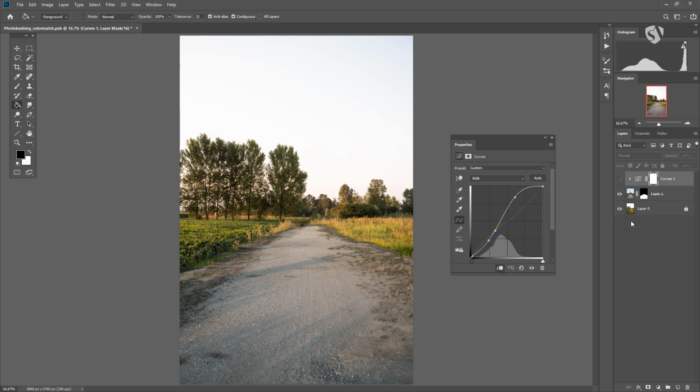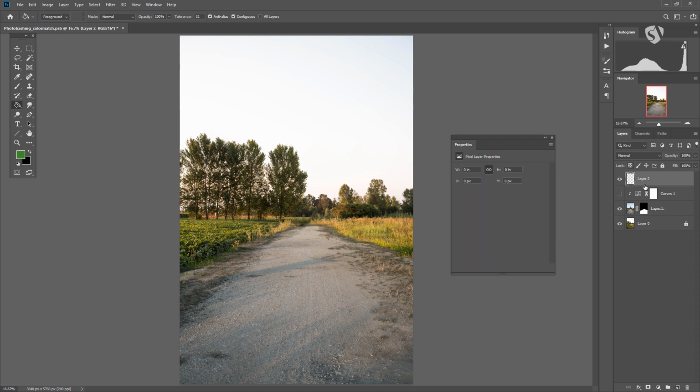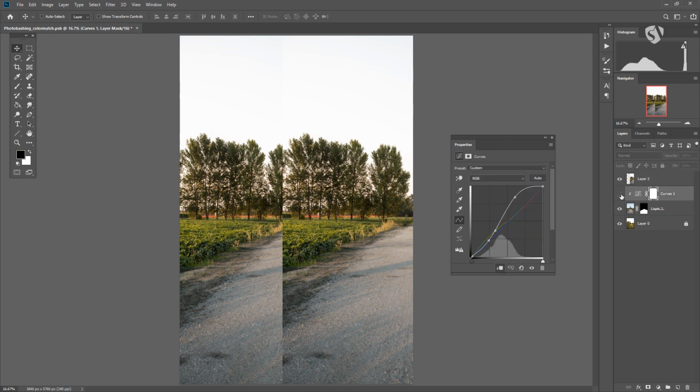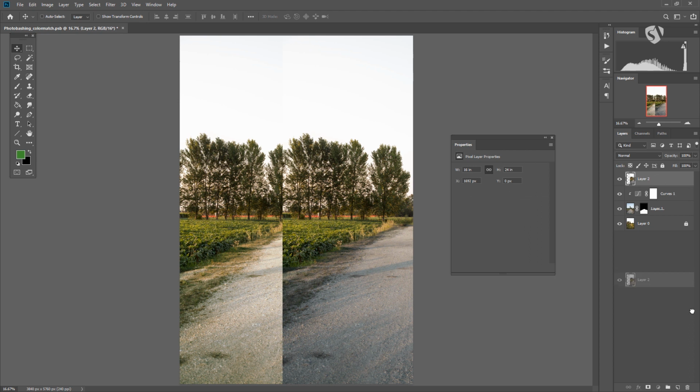So you need to be on a visible layer to use Ctrl-Alt-Shift-E, and then it's going to work. And as you can see in this merged layer, there's no adjustment here, because it was hidden. Now let's go back to default.